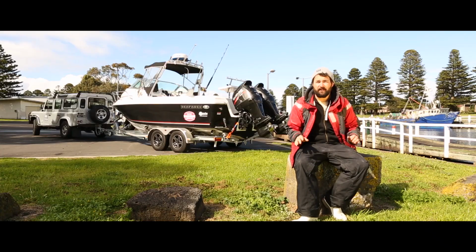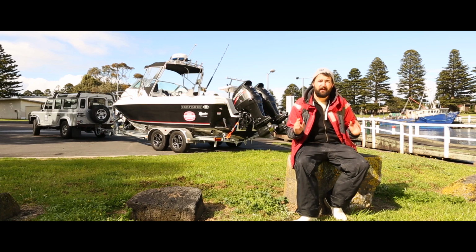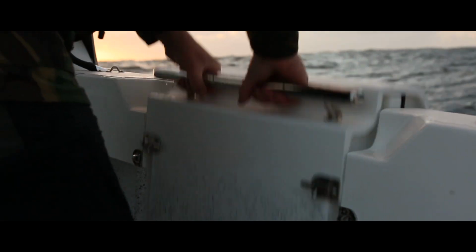Now, there's some really nice features which you probably won't find on a commercial grade boat. It's got great grab rails which run the length of the gunnels, as well as footrests for the driver and padded side pockets. For our style of fishing, we'd probably like the side pockets a little bit wider and a little bit deeper, something which you can really wedge your toes under.